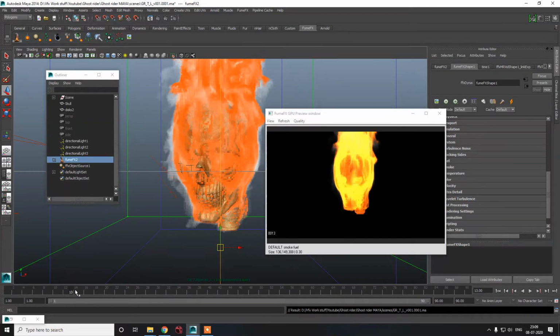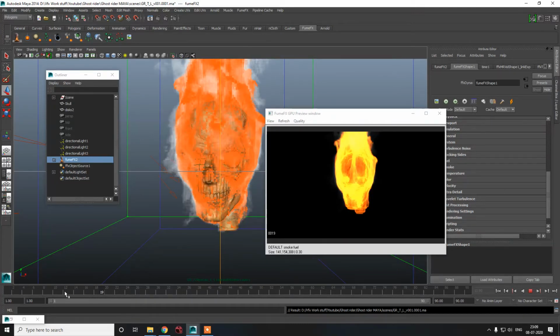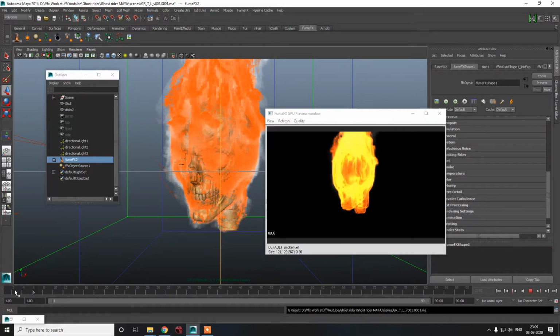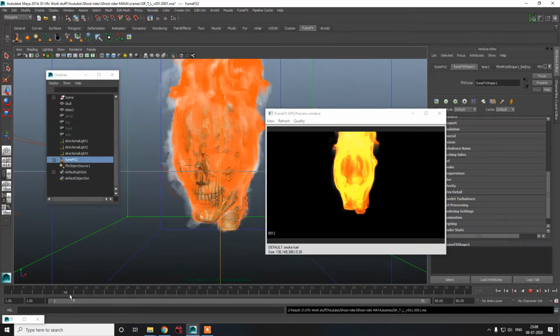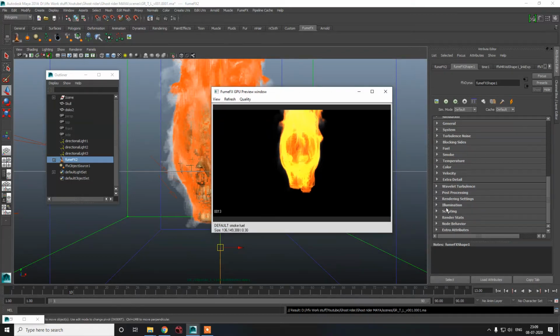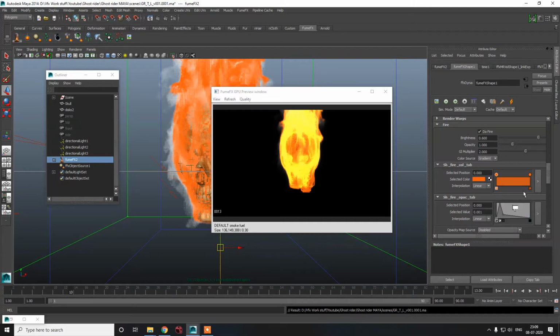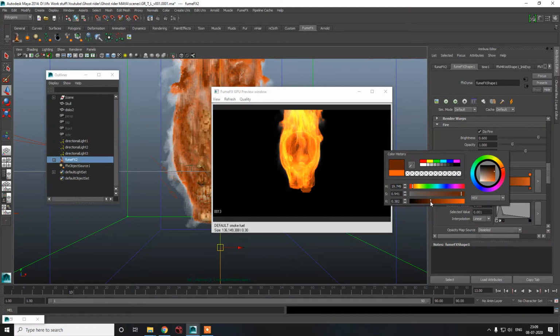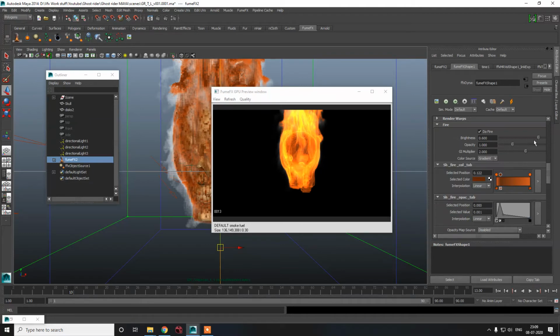As you can see, I've let it cache till frame 20, because it was consuming too much time. But you can see that the fire is emitting really good in shape. This is what I needed. So we first need to do some fix on the fire opacity, and let's add a texture so that the fire is much more visible to us.